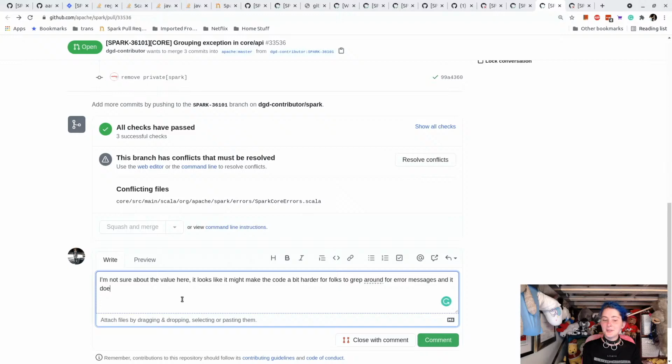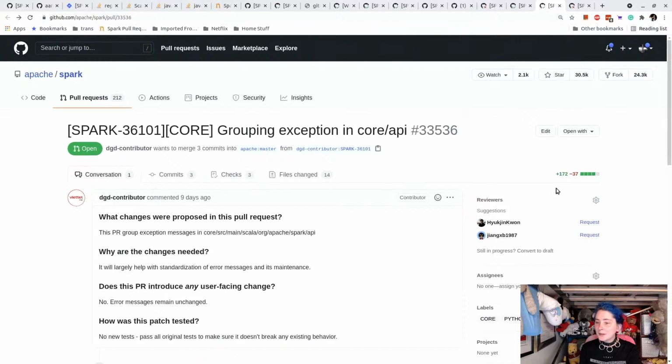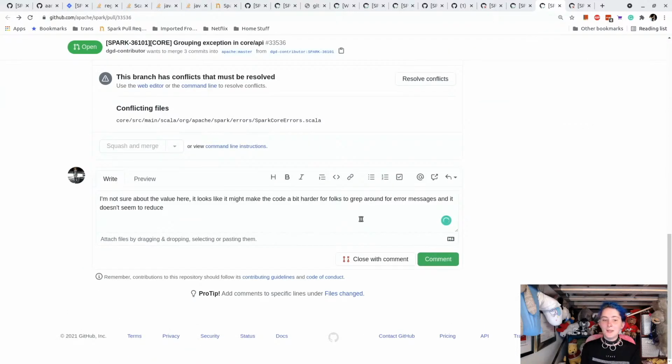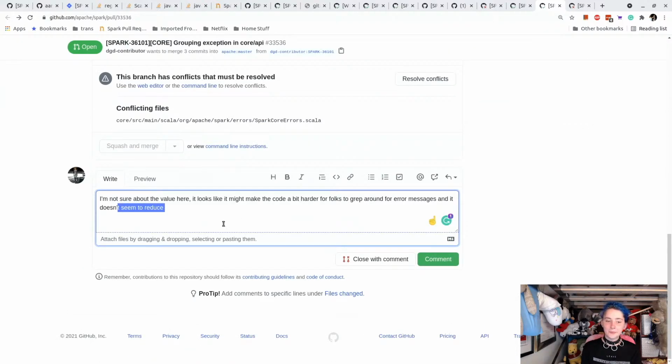And it doesn't seem to reduce. Let's double check. Yeah, and it seems to be a net addition of lines, making me think we're not really saving all that much repetition.